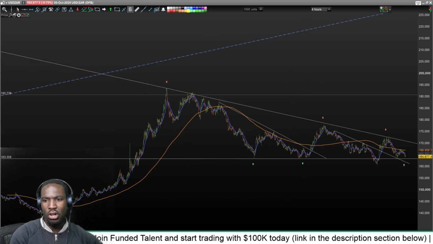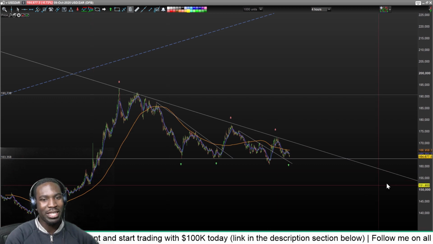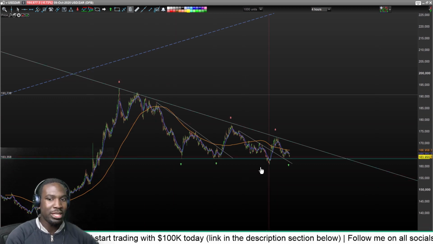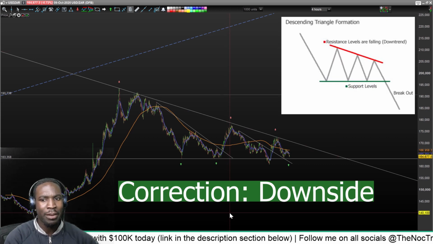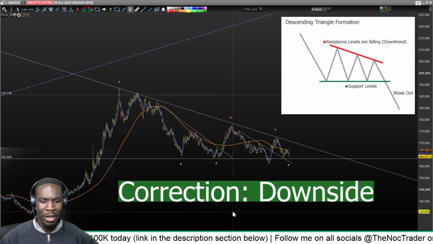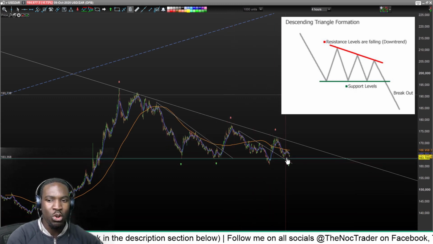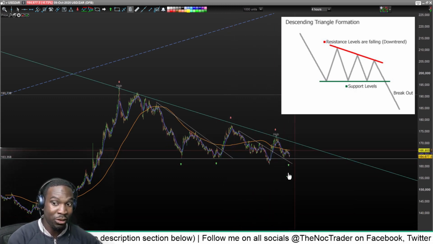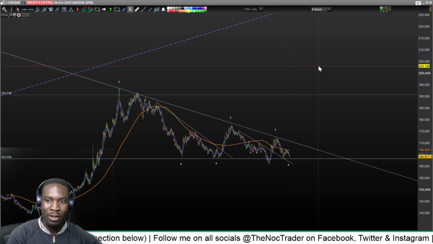So on the 4-hour chart, before I get into this actually, this descending channel, well not channel, this is more of a triangle pattern. Normally, technical analysis theory should tell us that it should break out to the upside, but I'm not too hopeful of that because of what I know about the stimulus package being approved soon. So with that, I think the US dollar is going to sell off some more. So I'm not really too eager on trying to play this long all the way up to a breakout.